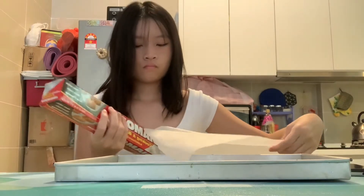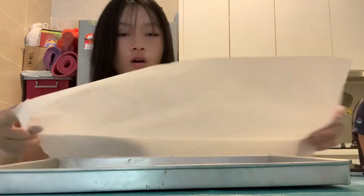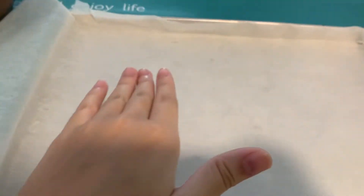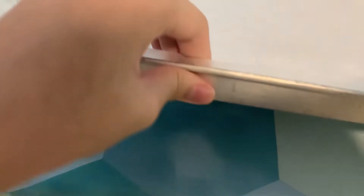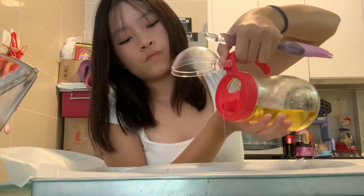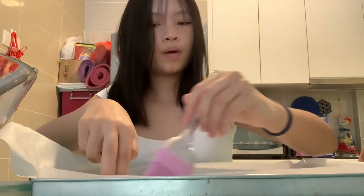After that we're gonna use the pan. This is the pan, and we're gonna line it with the baking paper — like this. I'm gonna show you, we're gonna cut it like this, and spread it with oil so it won't stick to the pan and the paper. I have this thing — I don't know what it's called — and we put it like this, stirring it all over the pan so it won't stick.